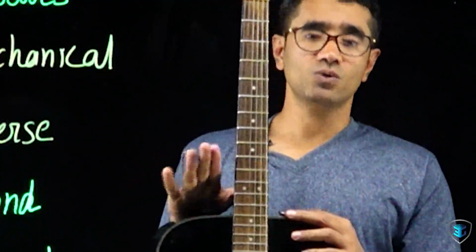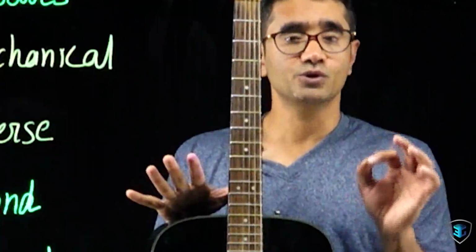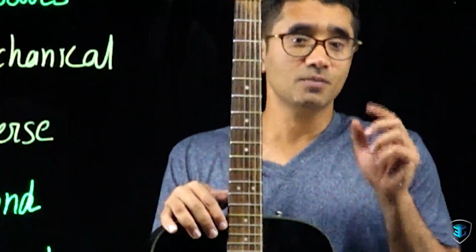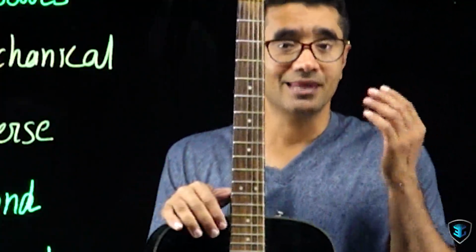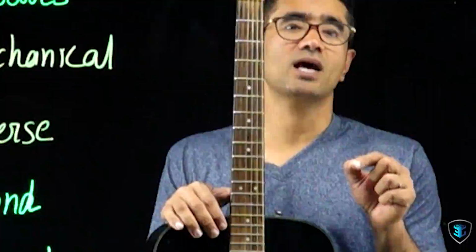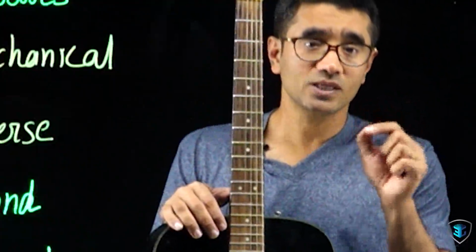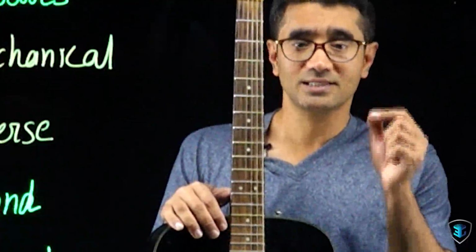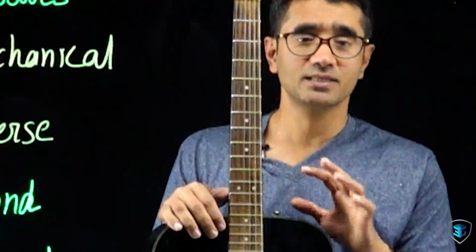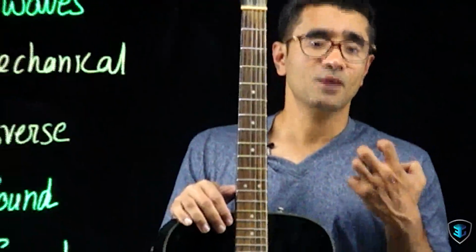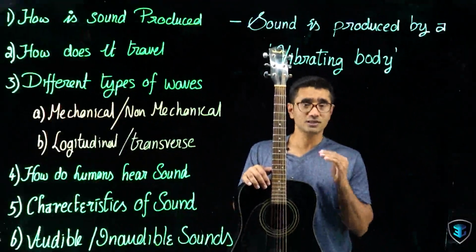So first of all guys, I want you to check that all vibrating bodies do produce sound. For that we'll take a couple of bodies which we know create sounds, like musical instruments, and then let's see inside what happens in real slow motion videos, that they are actually vibrating. Alright, and that's exactly how the sound is produced. This video would be very interesting. Have patience guys. This is basically building your basics about physics. So have a lot of patience. Let's go and see this.